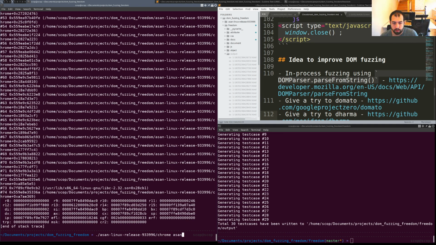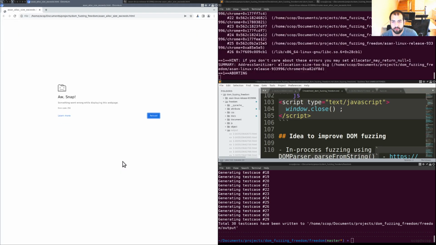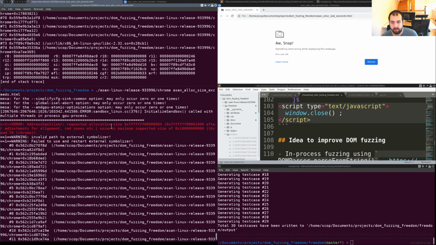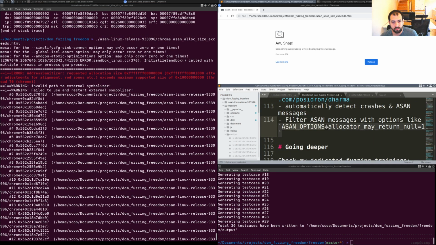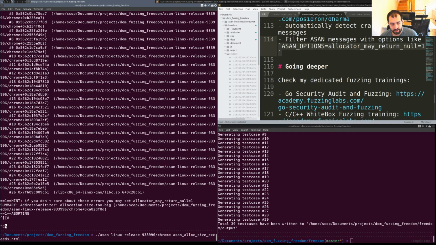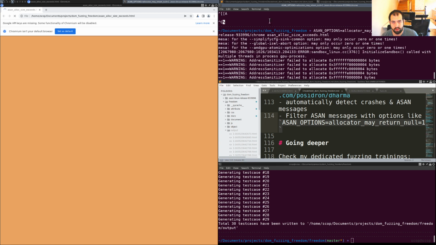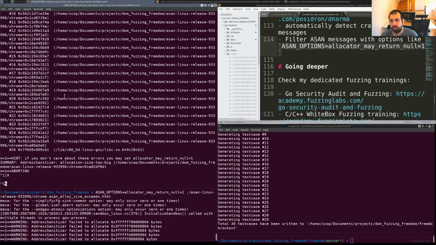I already triggered one bug like this one previously, so let me show you. ASAN alloc size HTML exceed, this one. If I run this one again, as you can see, my tab is basically completely stopped. And if we take a look, we can see the requested allocation size and so on. We can ignore this kind of message by using this environment option, ASAN_OPTIONS allocator_may_return_null. If we use this, we can basically say, okay, ignore this kind of message. We will just get some warning, but that's all. We will not get any ASAN error, so we can filter those kinds of messages.